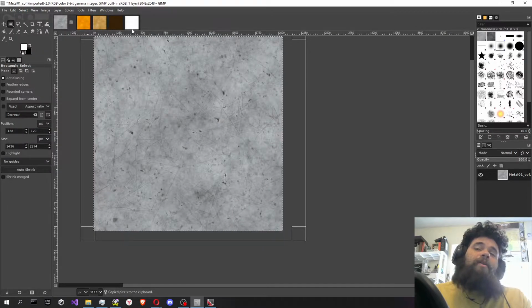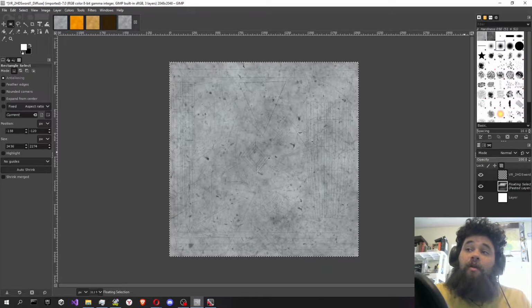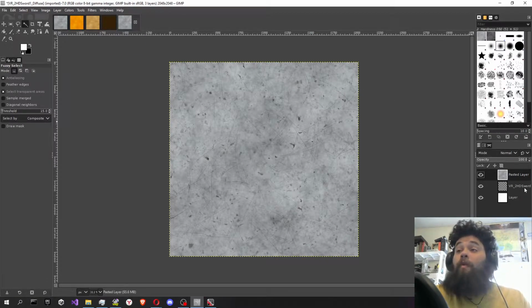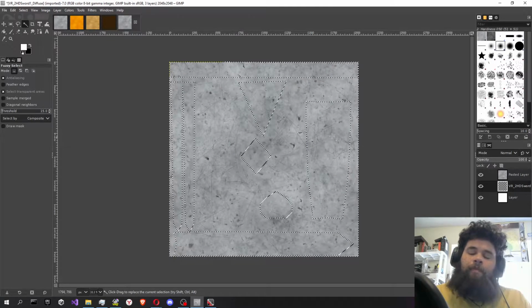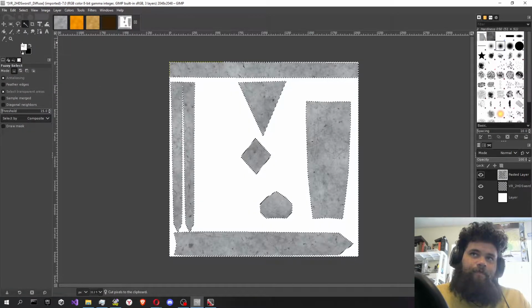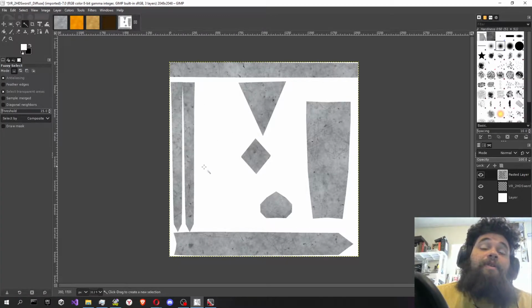But anyway, copy that real quick. We're going to go back to here, and then paste it as a new layer, and paste it down and lift it above the sword. Then you take what they call fuzzy select. I'm used to calling it magic wand, from Photoshop. Then you select the background where there's nothing there. You go back to the layer that's pasted, and then you just simply cut it out. Then hit select, none, and that way you can deselect everything. And right here you have the sword itself set up.